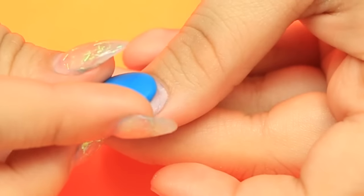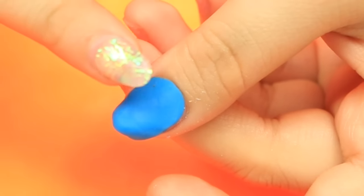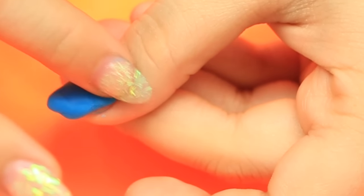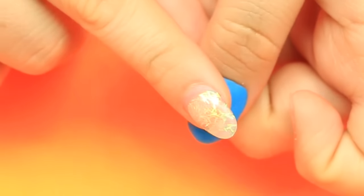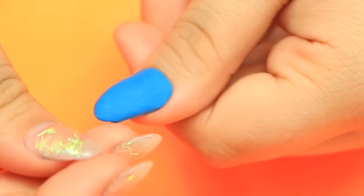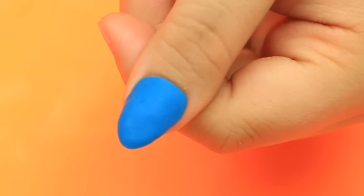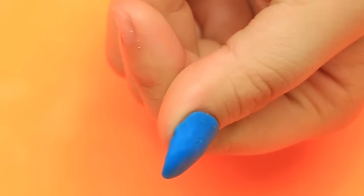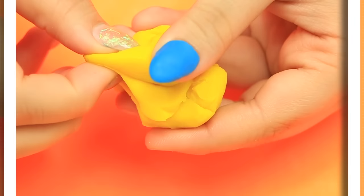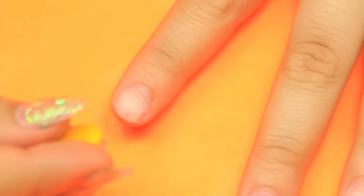I'm gonna start putting them onto my finger. The way I'm doing this — it sounds really simple and it is really easy — I find that if you roll it up into a little ball, kind of squish it and flatten it out like a pancake, then put it onto your nail and blend it out, it works best. I actually thought this would be really hard to shape into a realistic acrylic-looking nail, but it's really easy because play-doh is so smooth. For the next nail I'm just using some yellow, rolling it up into a little ball and doing the exact same method.